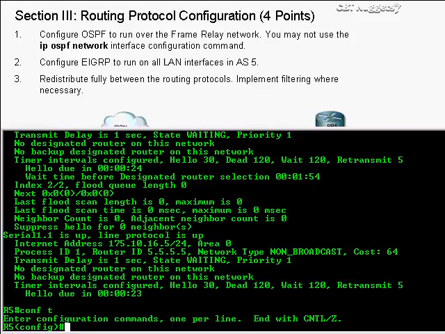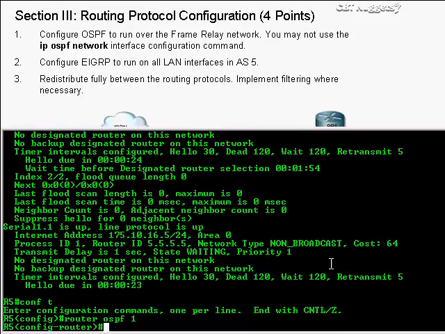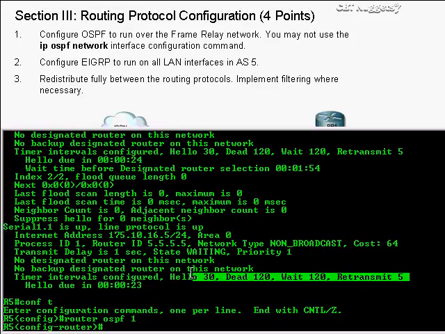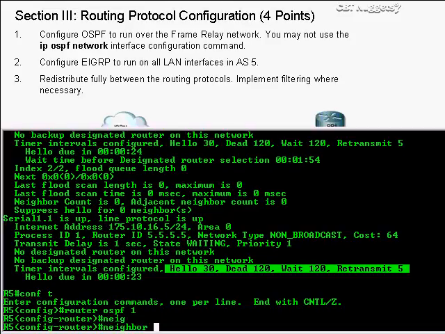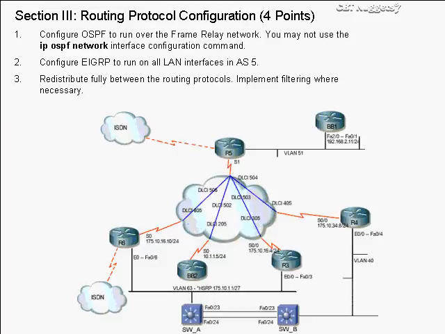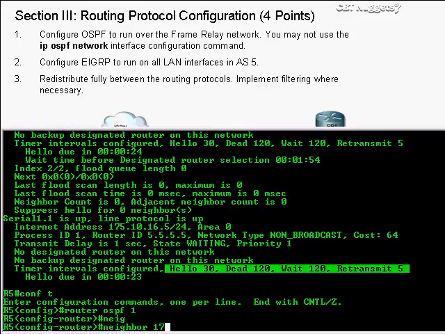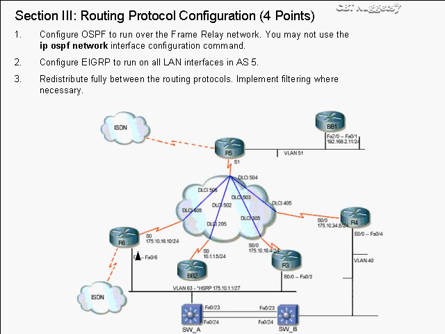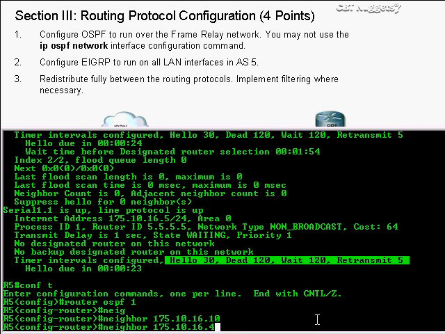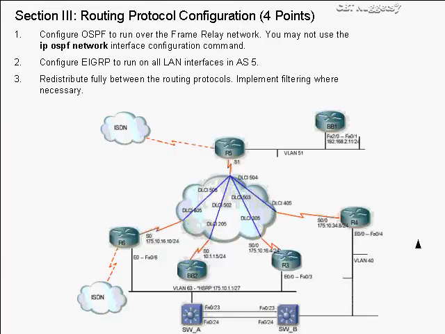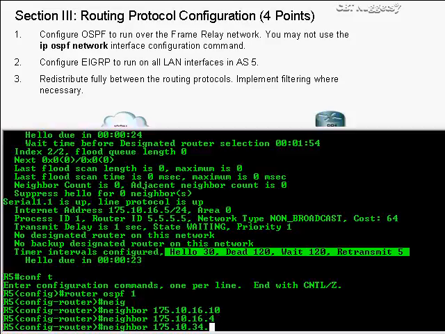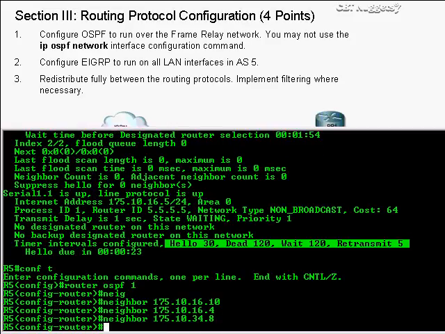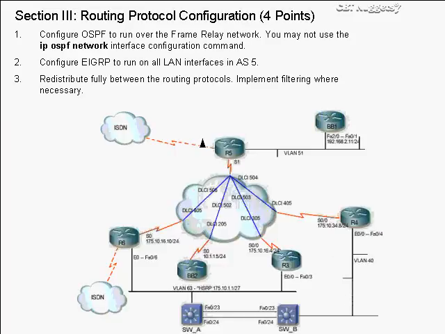So in router 5, I need to go under router OSPF 1, and since all the other ones are multipoint interfaces, they'll all adopt that same one. That's good because our timers will be the same. Different network modes have different timers. And I'm going to type in neighbor. Router 5 is going to neighbor with 175.10.16.10. It will also neighbor with 175.10.16.4, and with 175.10.34.8.